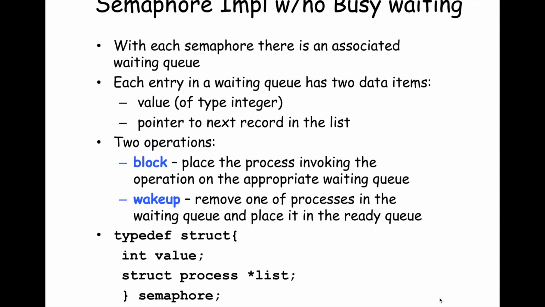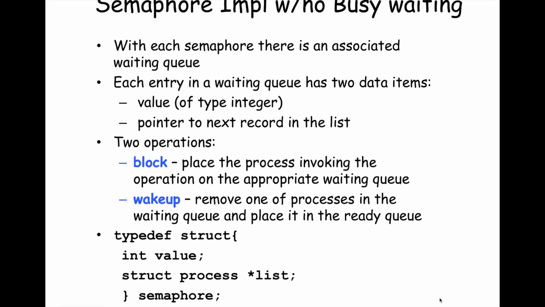And then when you do the signal operation, you're waking up one of the processes. So you're going to select a process. It's no longer on this wait queue, goes back into the ready queue, and it can now run and access the critical section. So that's now a difference, to save processor cycles. Instead of doing this busy wait, you're physically waiting, and you're treating the semaphore as if it were an I/O device. Okay? All right.